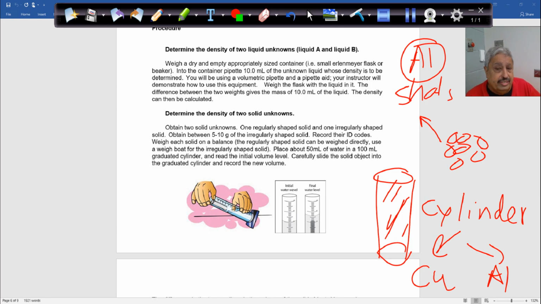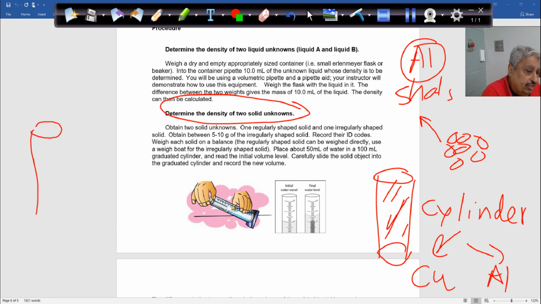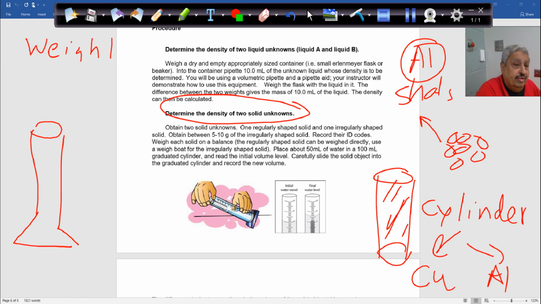So how do we do this unknown? Well, that's your graduated cylinder here, again, correct guys? So first of all, you take the metal itself out here, guys. You will weigh the metal on the analytical balance. Nothing on it, nothing. You weigh this one, correct? So the first step is to weigh the metal cylinder by itself, correct? And then you'll add 10 mils here.